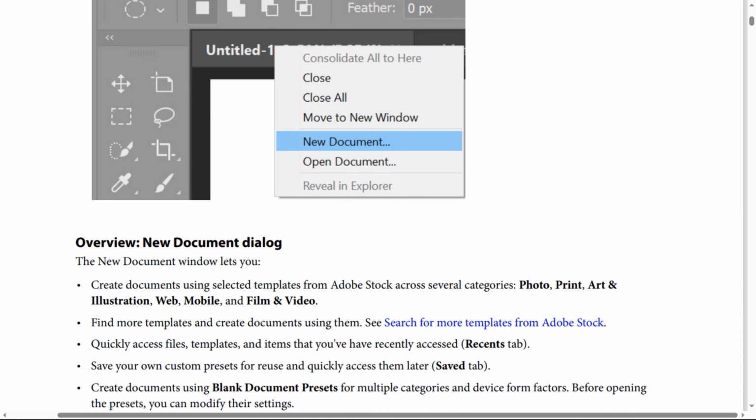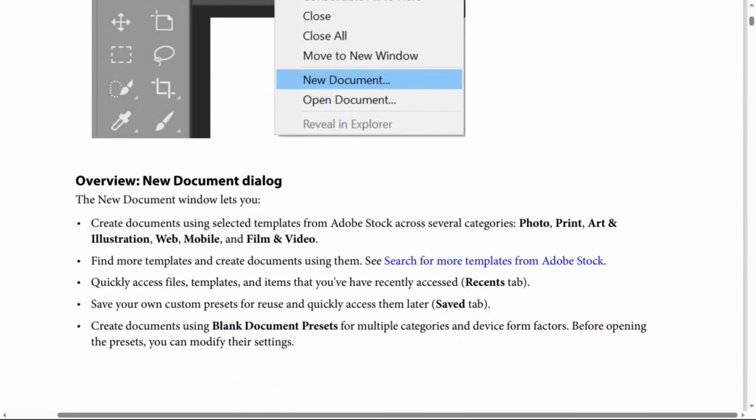Okay, so an overview of the new document dialog. The new document window lets you create documents using selected templates from Adobe Stock across several categories, like photo, print, art and illustration, web, mobile, and film and video.